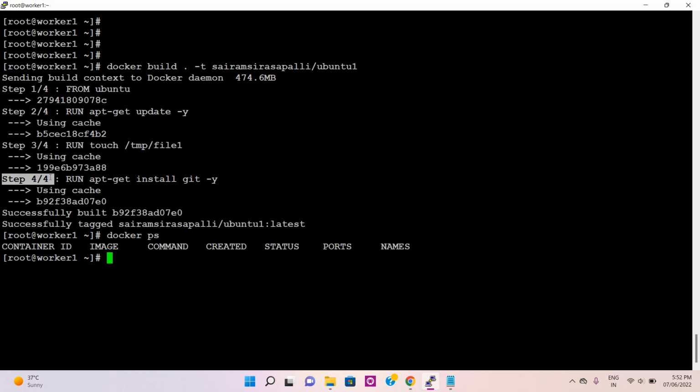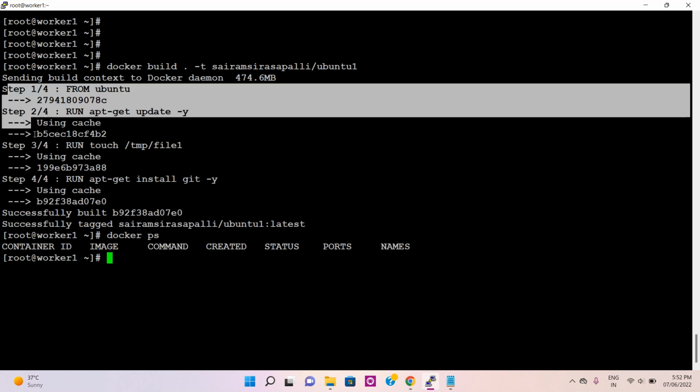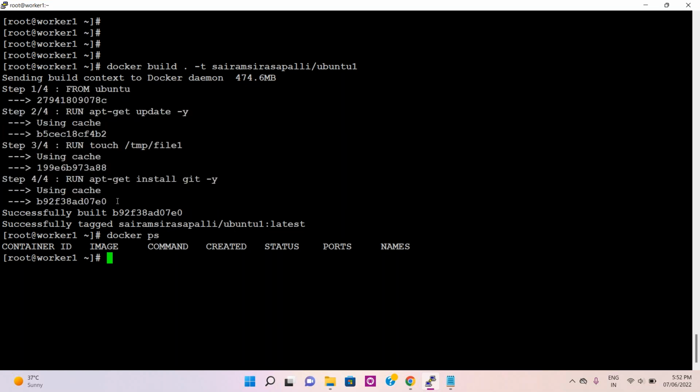It will go to the fourth step. So again from this, it will create a container. It will complete the command and create an image. So this image is the final image. See, for the same thing you created one. The remaining images and containers in between are temporary.